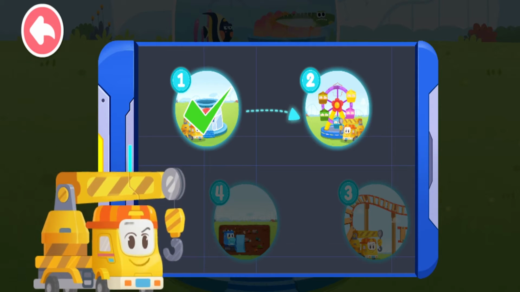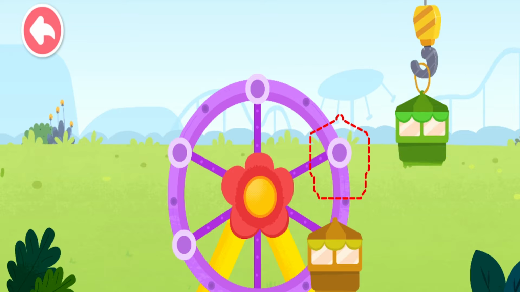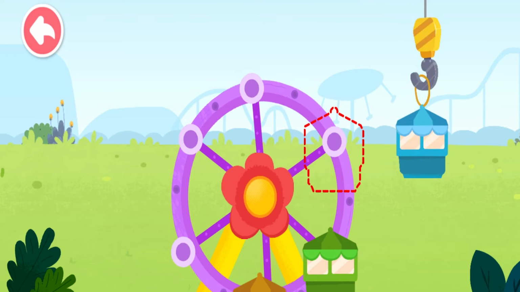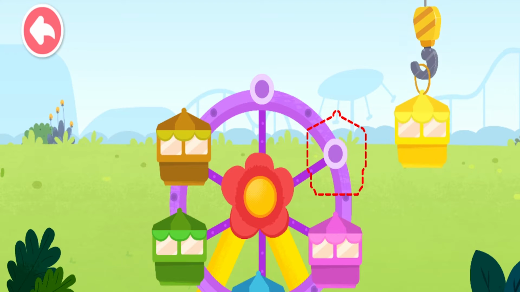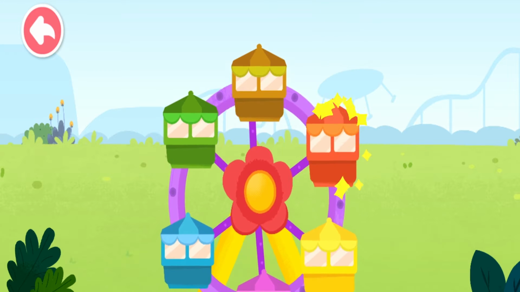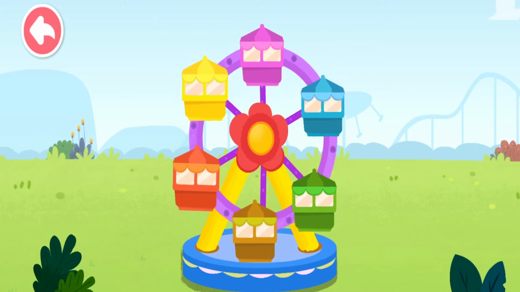I am the crane. Let's install the new cabins for the Ferris wheel. Install the cabins on the Ferris wheel. Installation of Ferris wheel is completed.